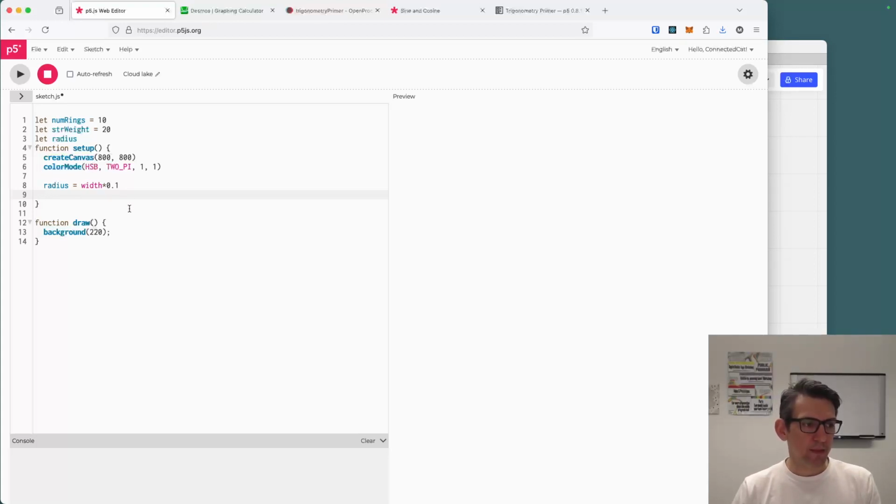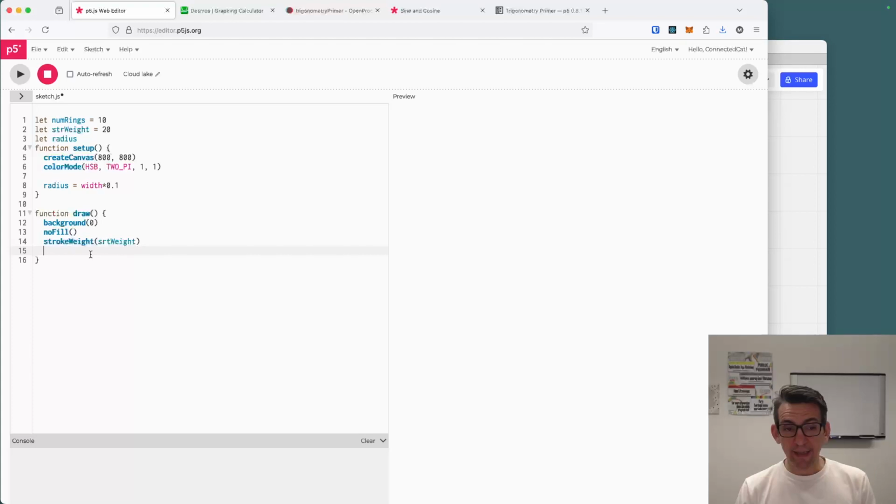And we can start right here. So the background, let's make it dramatic. Let's make it black. Let's make it 0. And then no fill. We are not going to be using any fill because those are just going to be rings. They're going to be strokes around. And then stroke weight is going to be set to whatever my stroke weight, however it was declared on line 2, right? So here it's 20, so we're setting it to 20.